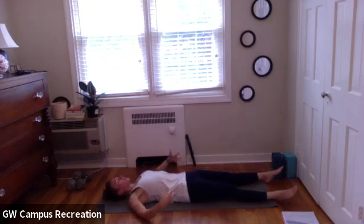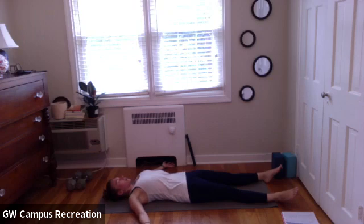And then opening the arms with the same intention, really taking up the space. One more breath there, extending everything. And then exhale, let your body sink into the mat. Reserving this moment to observe your thoughts, maybe quiet your mind, and just be.